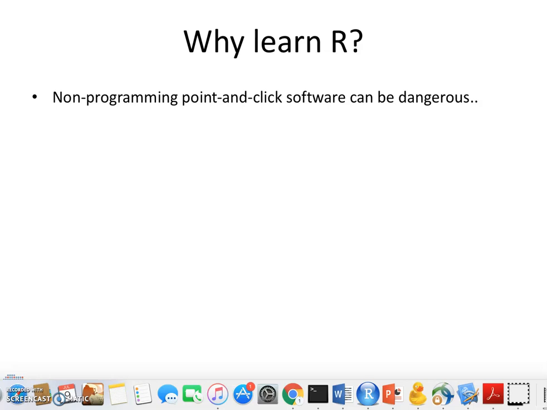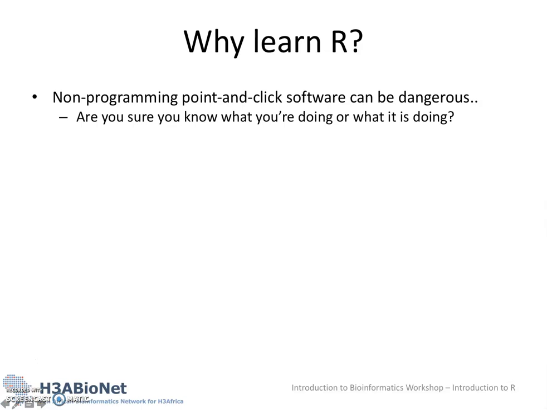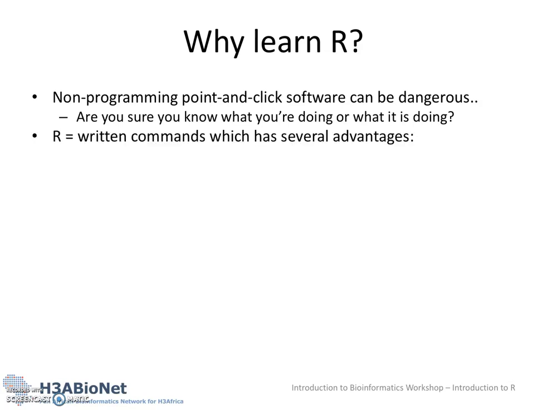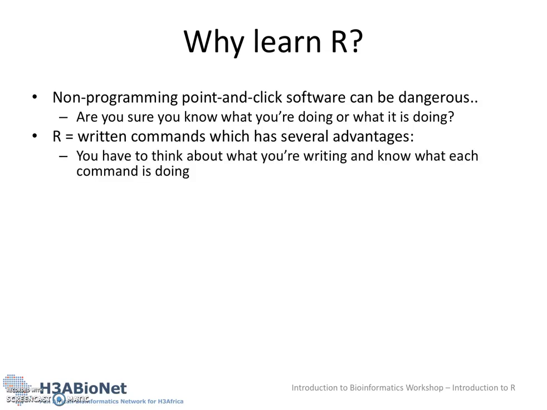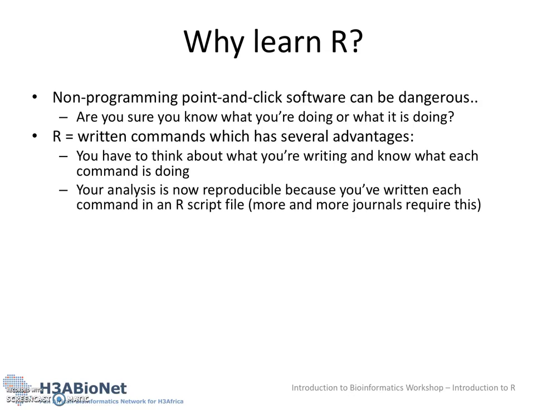When we think about non-programming point-and-click software, they can actually be dangerous. And the reason for this is because you might not be entirely sure of what you're doing. You're doing a point-and-click, and this analysis has a certain name, but do you really know step by step what is happening in between? R is a series of written commands, and this has several advantages. You have to think about what you're writing and know what each command is doing. And your analysis is also now reproducible.